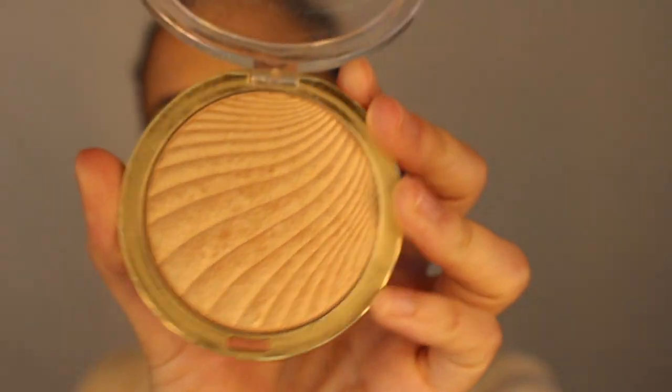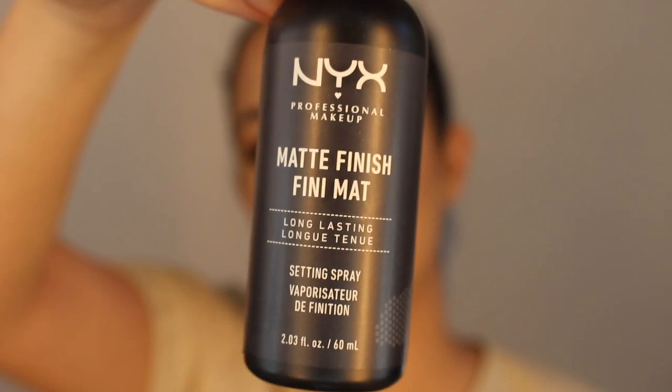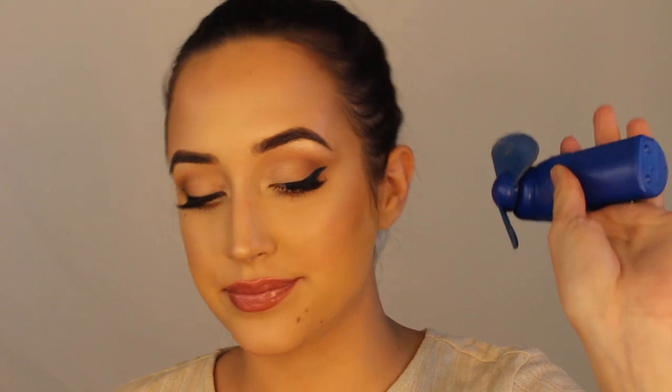I'm going to throw on the Lani highlighter — I think the name of it is Day Glow. Last but not least, we're going in with NYX Matte Finish Setting Spray. If you don't have one, you should get one — this helps me with everything. It helps dry my lash glue and my eyeliner so I don't look up and have the eyeliner on my crease. This fan kind of softens the blow because sometimes setting sprays just squirt out at you and you get those little bubbles all over your face. This just ensures that everything is going to get spritzed pretty gently.